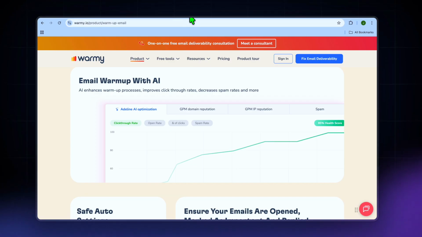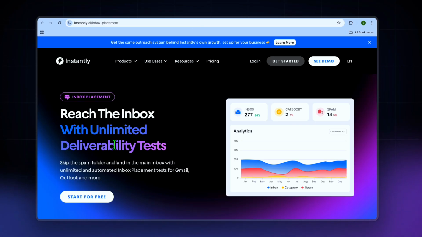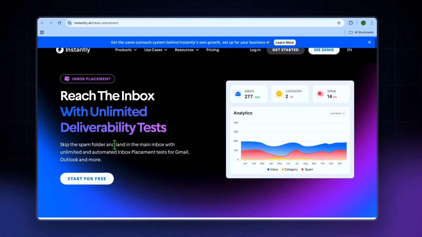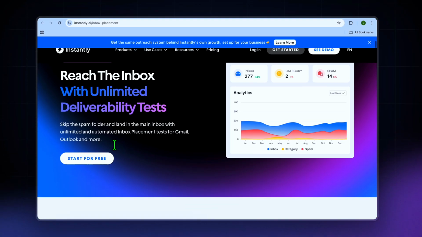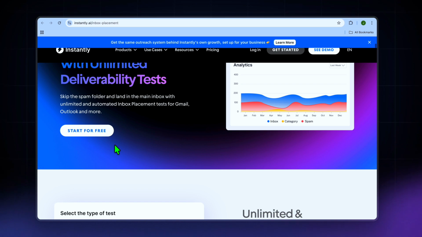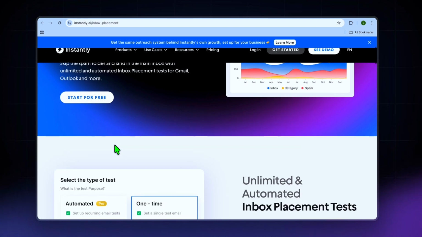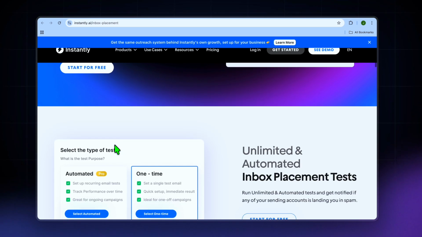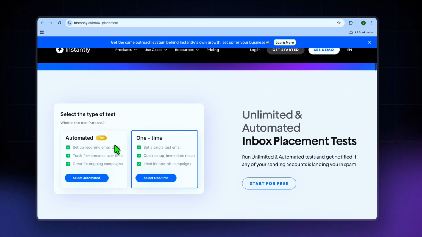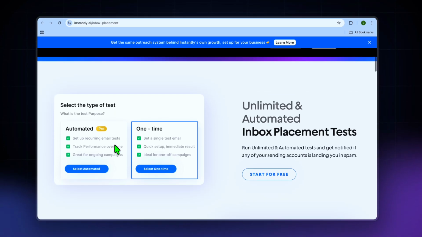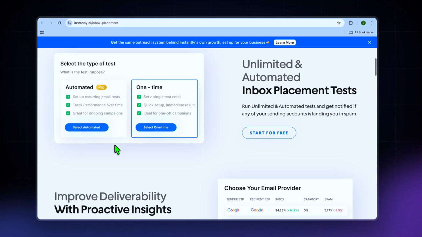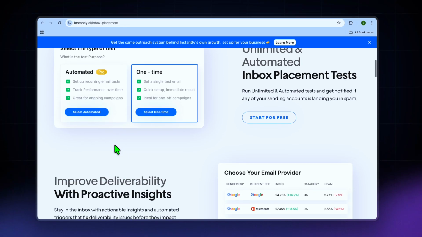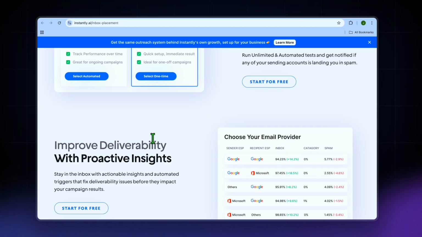While on the other hand, I would recommend that you choose Instantly if you want simple scaling and you're a solo founder, small agency, or small outbound team, and you want to connect multiple inboxes and run campaigns fast, and you prefer less setup and more sending. Instantly is best when you're saying to yourself, I just want a clean system that works without overthinking.